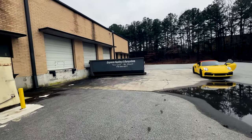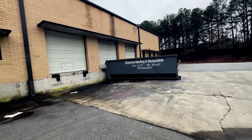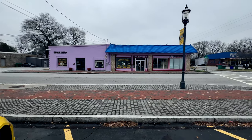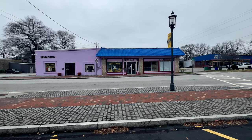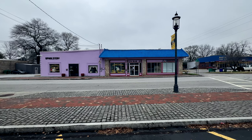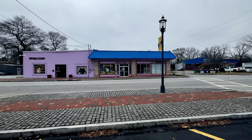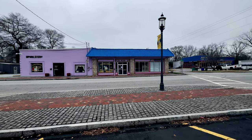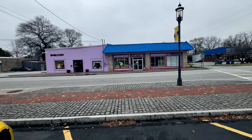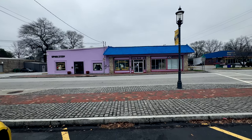But this is where we did a lot of stuff. And there's something going on here. It's kind of wild. And this is where we used to be once we got out of the garages. I just went over there. It's been years since I've been out here. I think it's shut down because it's empty, it's closed, there's no signage, but yeah. This is where we were before we got to the storefronts, before we got to all of the other stuff that we had.